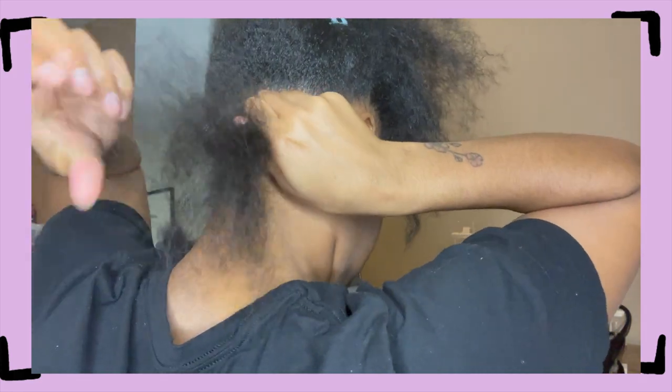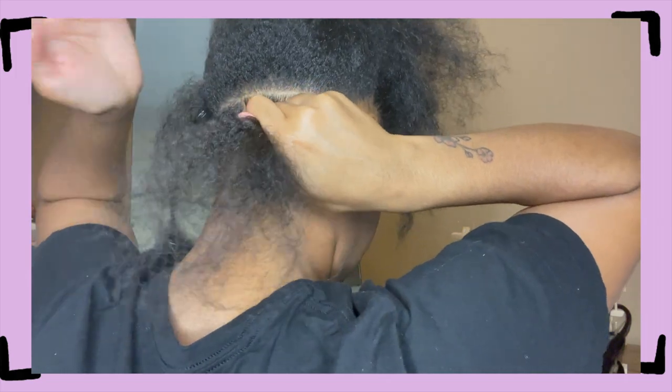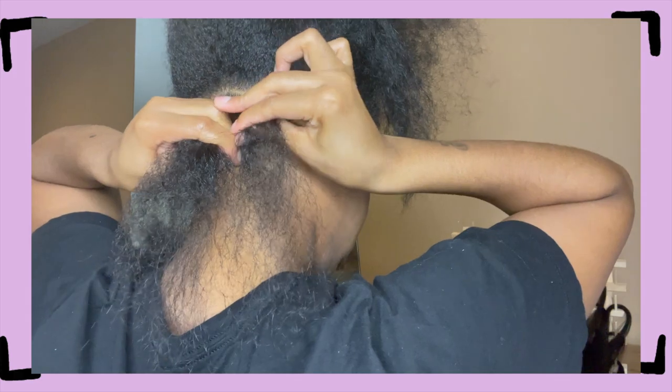So the second step is you're going to separate your hair into three sections. Why? Because you're doing a regular braid. Duh. So you're going to plait your hair, okay? Once you incorporate all three pieces, you have to incorporate the braiding hair.